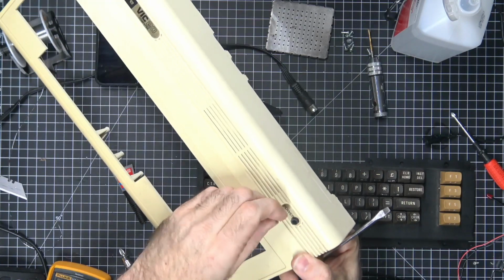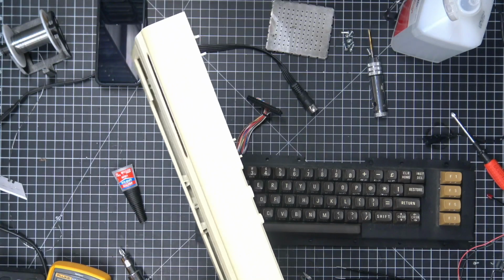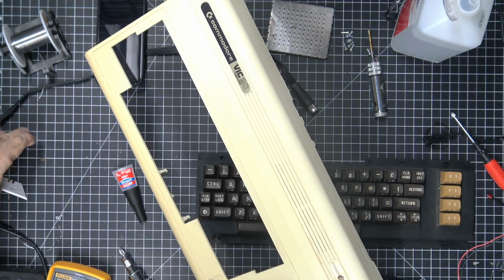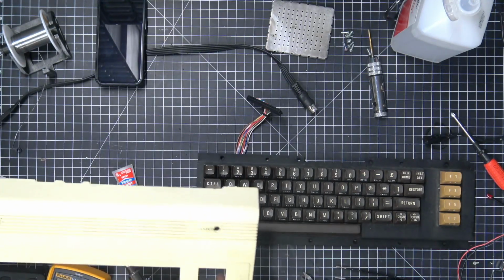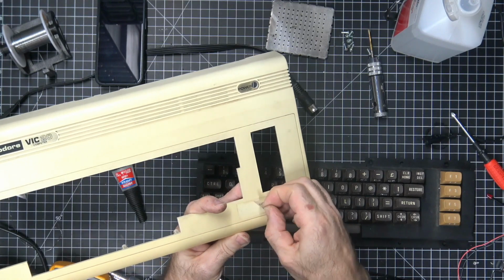Oh, and it's falling apart. Damn it. I should have known better. Okay, I think I have replacements for those. Alright, and then we're going to take off this sticker.